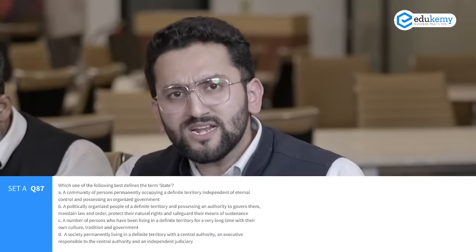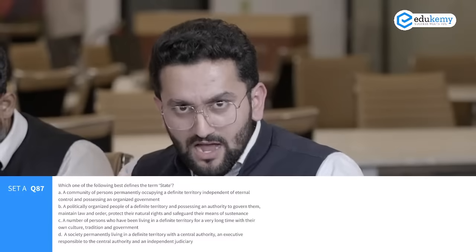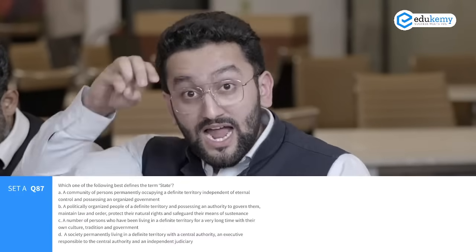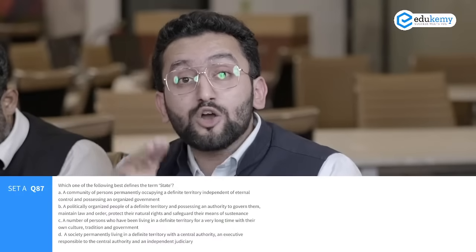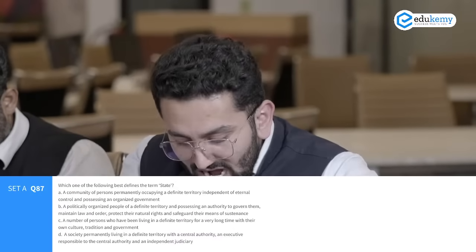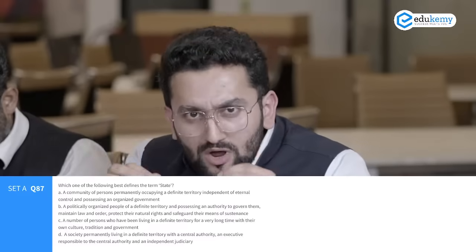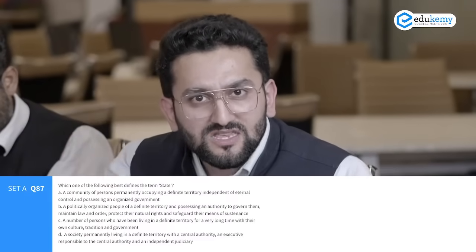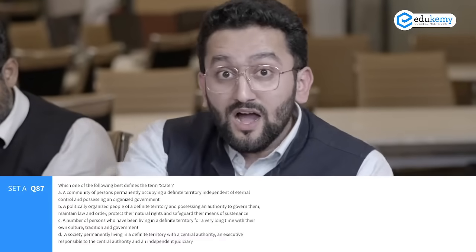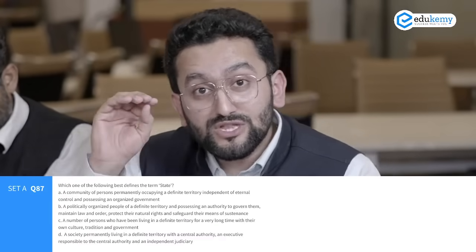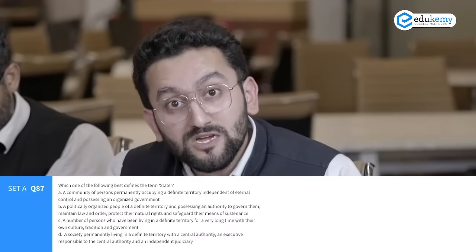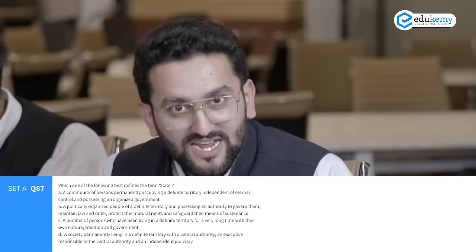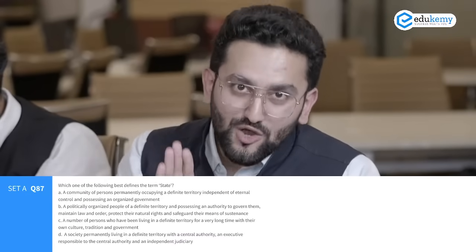When it comes to state, there are some elements in it. For example, there should be a territory, there should be a population within this territory, and there should be a government there, and this government should be sovereign. For answering this question, just look whether these four elements are present in the answer or not. And why did Ankit sir say it's a debatable question? Because these four elements are observed in both A and B. That's why it is going to be a debate. But we are converging on B as of now.